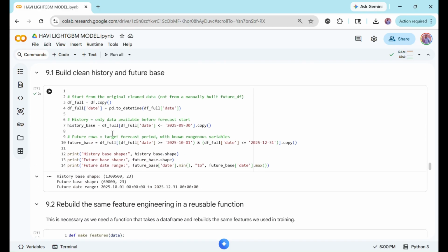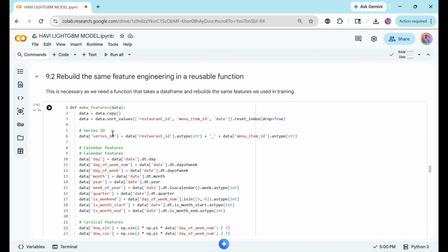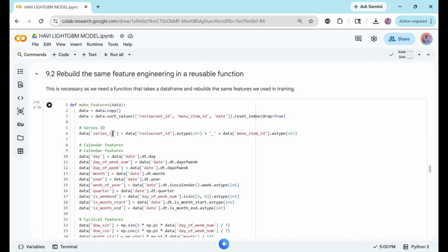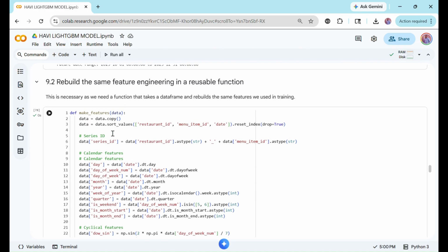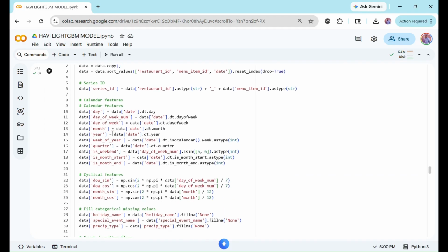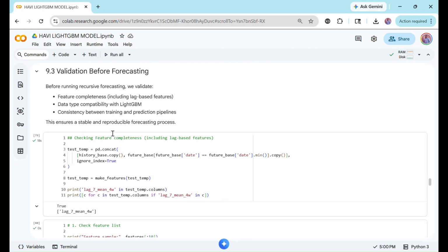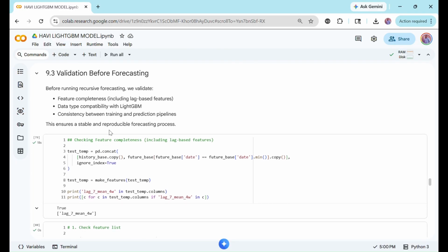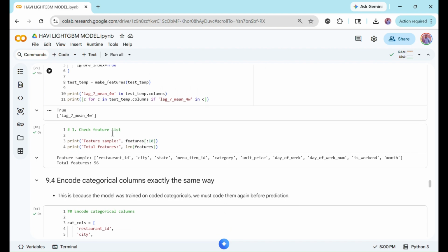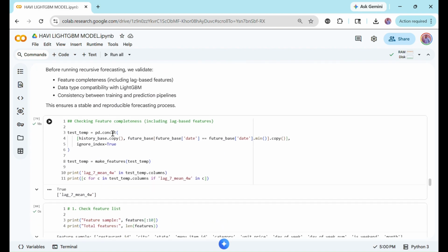This is the code used for forecasting. To get a better and reusable function, we rebuild the features using this code. And for validation, we check some of the outputs we got before to ensure that they are intact.